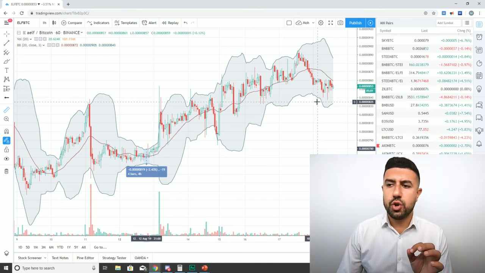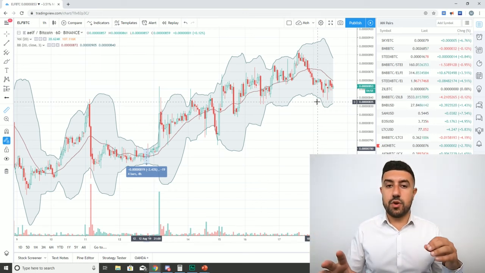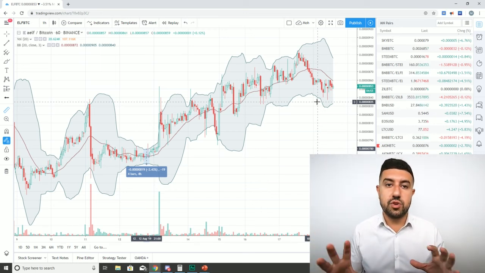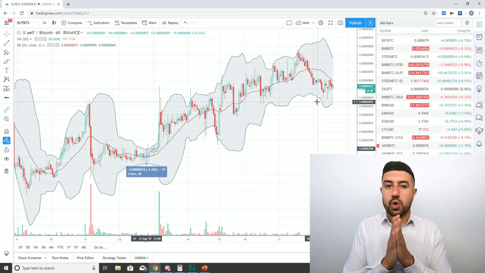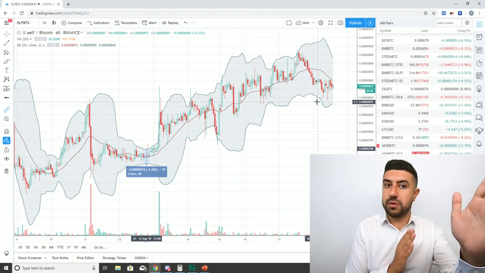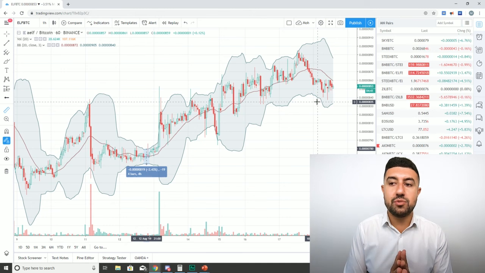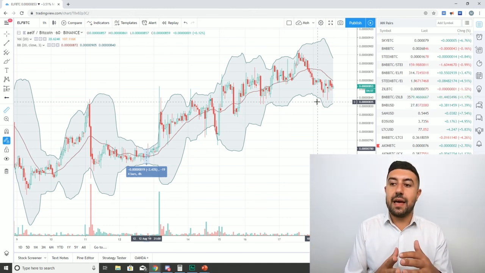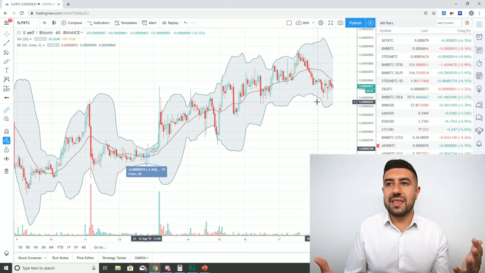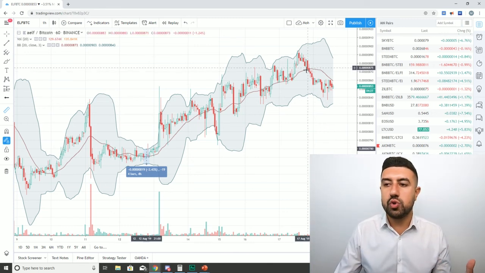This indicator, you're going to want to use it when you think that something is mean reverting, right? Because you have things that are in momentum and things that are mean reverting. These are the two types of strategies you do. A momentum strategy is when something is going in a direction and you think it's going to keep going in that same direction. You don't want to use this indicator when running a momentum strategy, because this is an indicator that tells you when something is away from its mean. If you don't think that something is coming back to its mean anyways, why use an indicator for that? If something is really in momentum, there's an event, don't use this indicator.